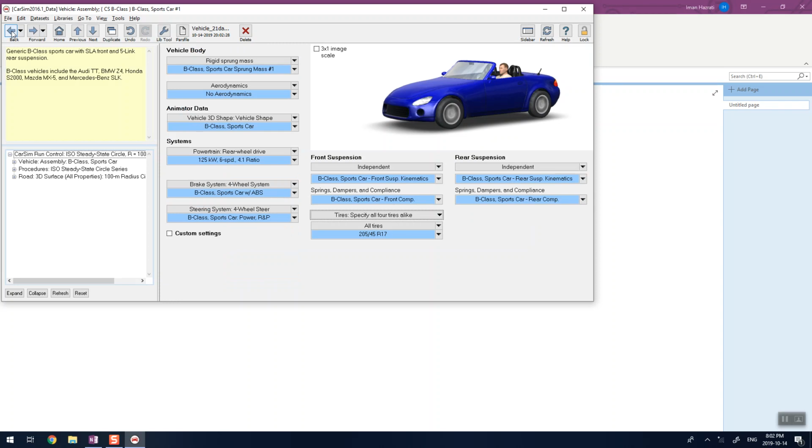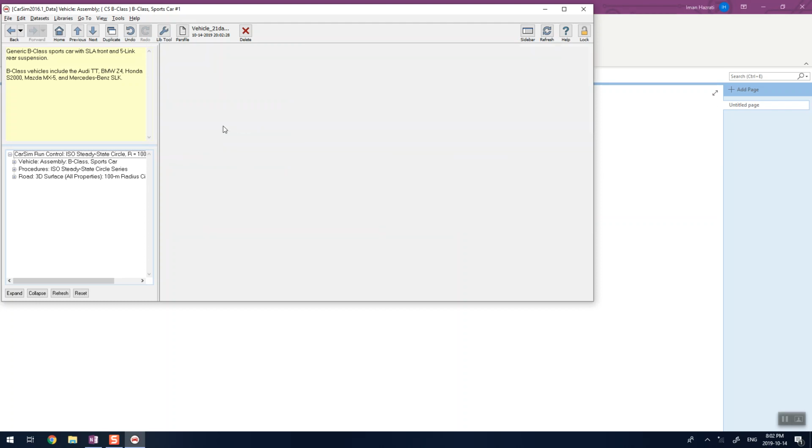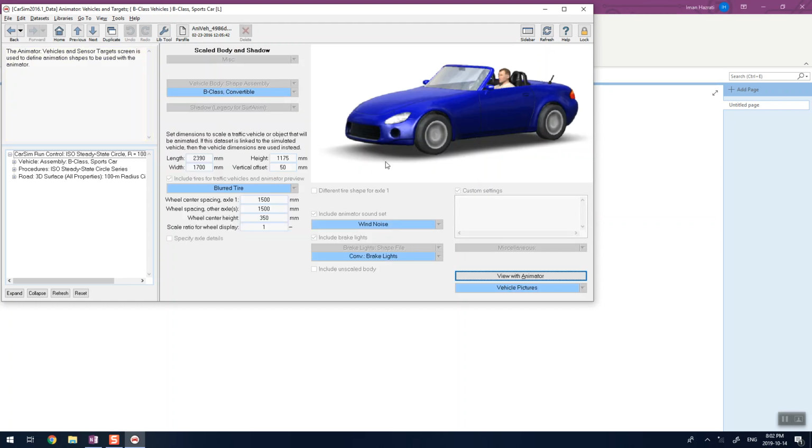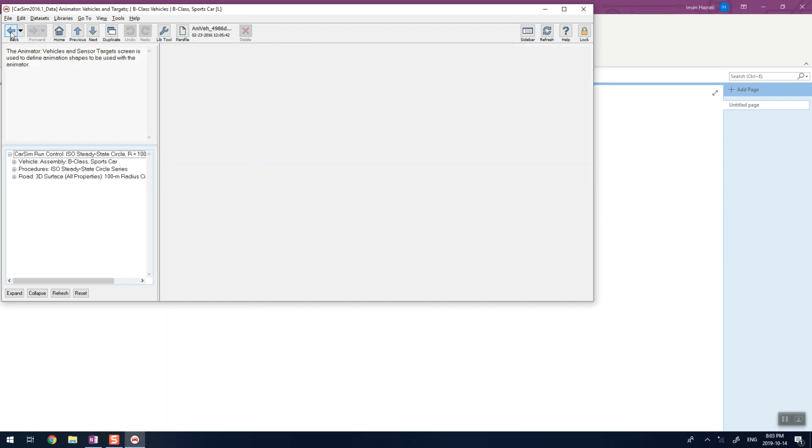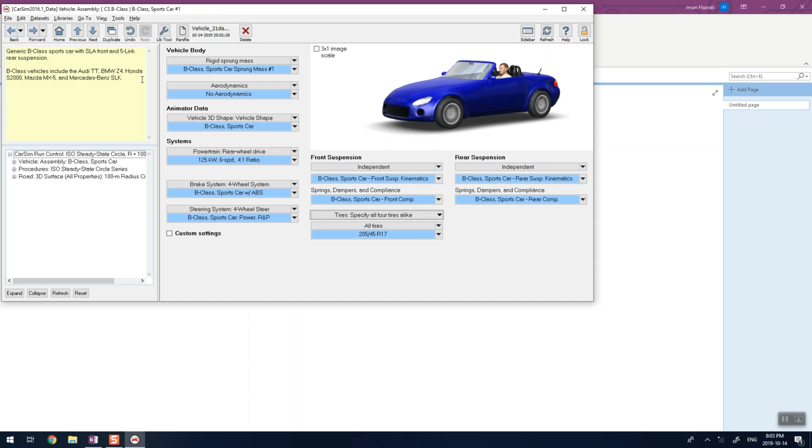Then, this is related to the powertrain. This part is the shape of the car. You can define what you want. You go through the hub. You can see how to define it, how to make the tire shape, and these kinds of things. I really don't want to spend too much time on it.